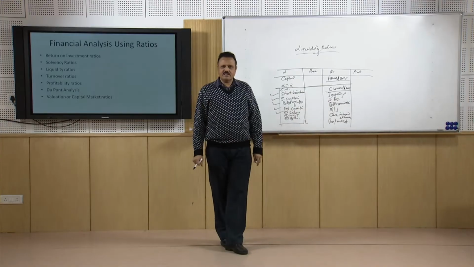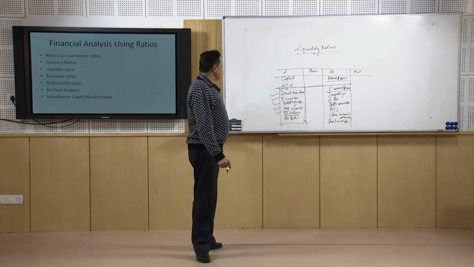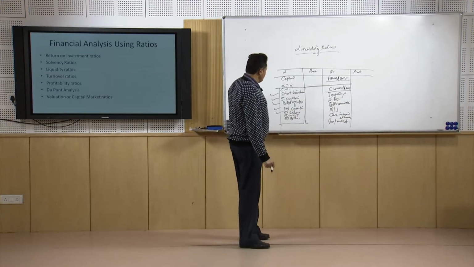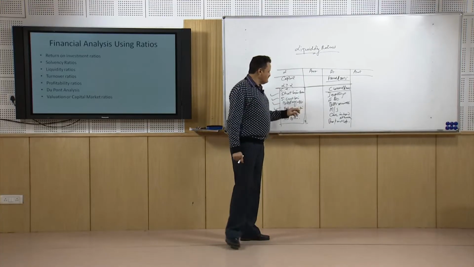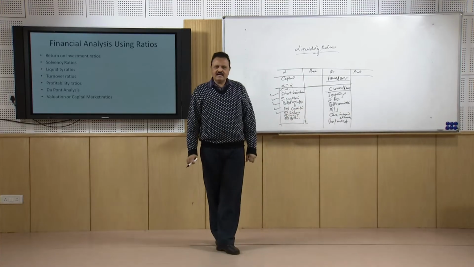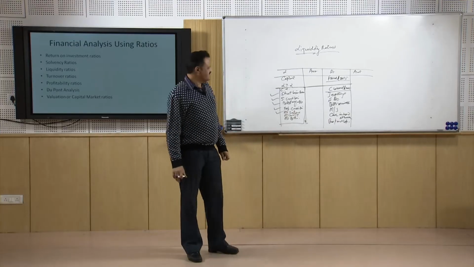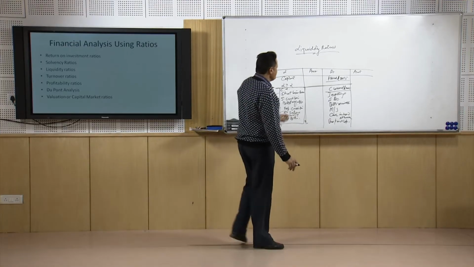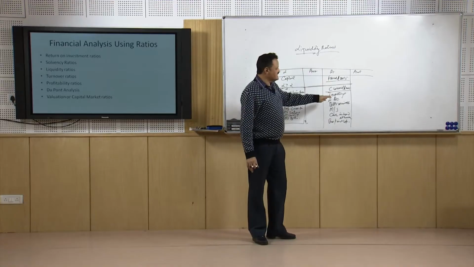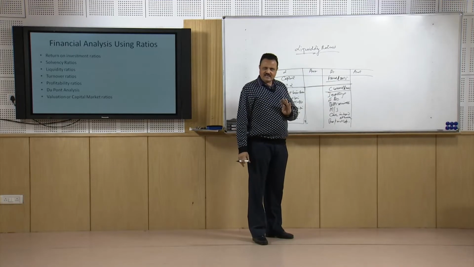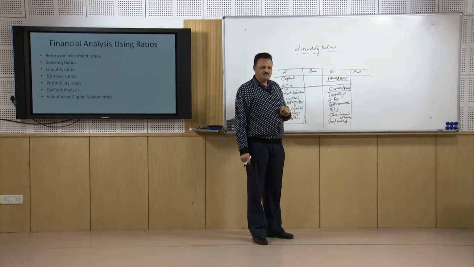Only this part of the balance sheet matters; we do not care for the upper part. We do not care how much fixed assets the firm has, how much capital and how many long term loans the firm has. We are only concerned with how much short term assets and how much short term liabilities the firm has, because if you want to make proper use of the fixed assets, you need a sizable, acceptable, optimum amount of current assets also, right.